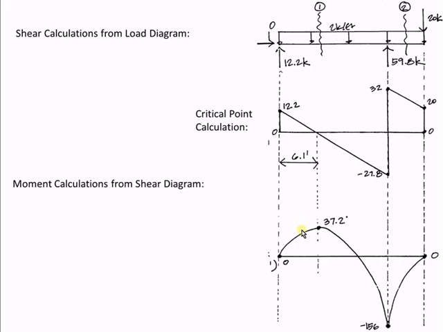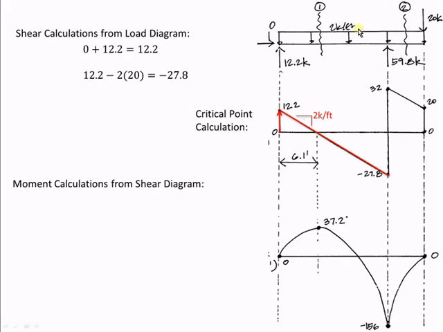Okay, so here I want to show you what the calculation process is for the same problem that we did. If we just use those rules and understand them, we'd never actually have to develop a formula. We can just do math. Okay, so this is the same beam that we did before where we cut sections, but these are the new calculations. So for our shear, we're going to start with zero shear, and then we have a reaction of 12.2 kips, so we're going to put in 12.2 kips on our shear diagram. Then we know we have a negative 2 kips per foot. Okay, so we're starting here.